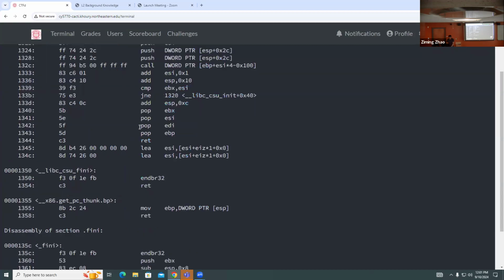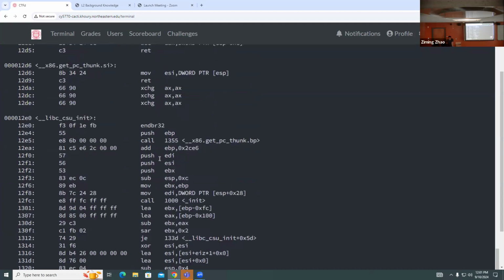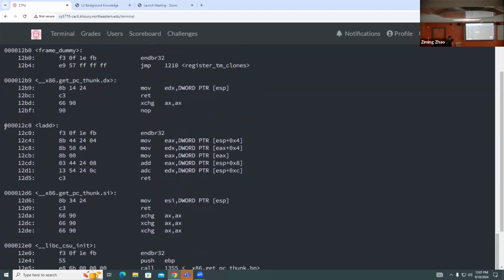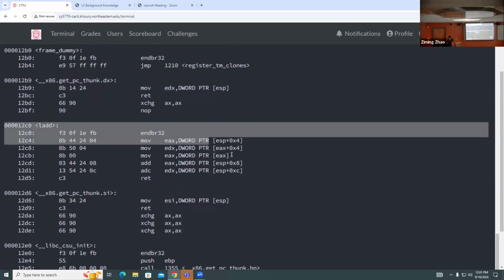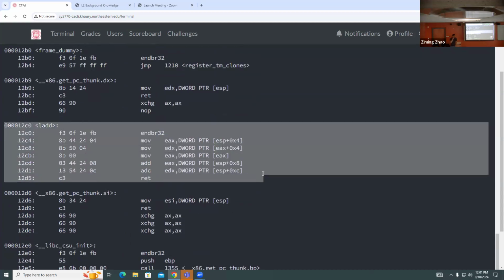We do this, then you can find the disassembly of this program. Then we go to the long add function. So this is basically the long add function, and we can say we have 7 instructions here, right?